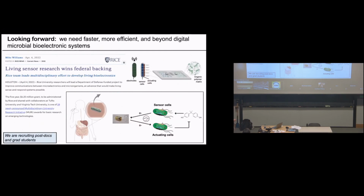As we're looking forward, I should note, we're recruiting. I'll show you 3 slides why we're recruiting. The first is that the DoD has been very kind to us. We have a team project now where we're trying to massively diversify the sensing. Can you come up with some modular designs to make families of electrical sensors and also sense on the outside of cells? But we're also working to actuate by turning on current and coming up with some tricks to do that as well. So could you build a device that senses a chemical like the estrogen antagonist and then electrically turn on cells that actuate and degrade that?